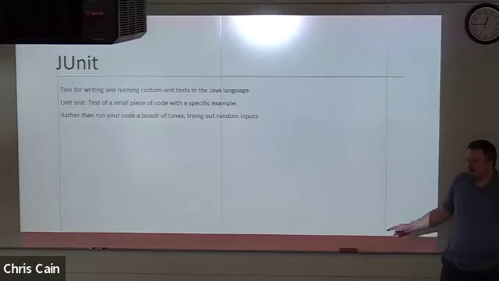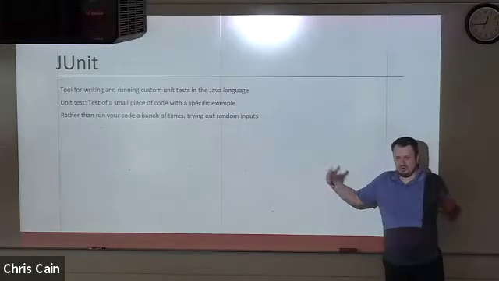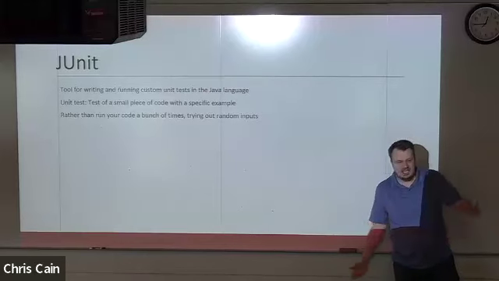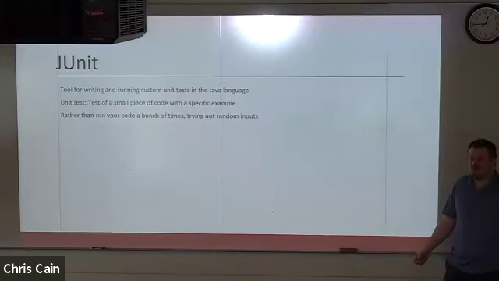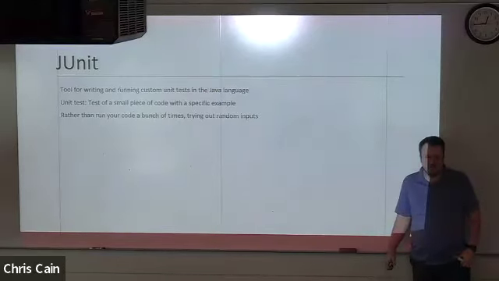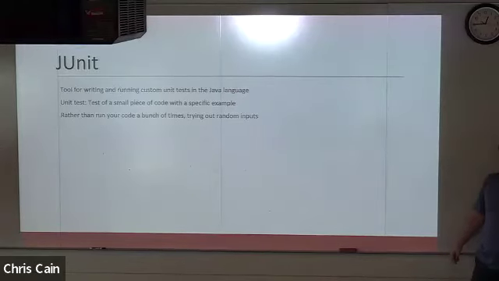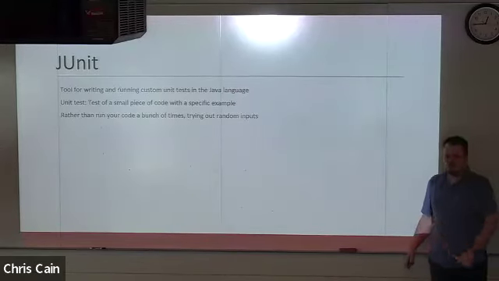And instead of allowing that code to just merge with your existing code base, it will run all of the tests you've ever written. If any one of those tests fail, merge will fail, and you will not mess up your existing working code. If all of the tests pass that you've written, then it will allow you to merge your code.